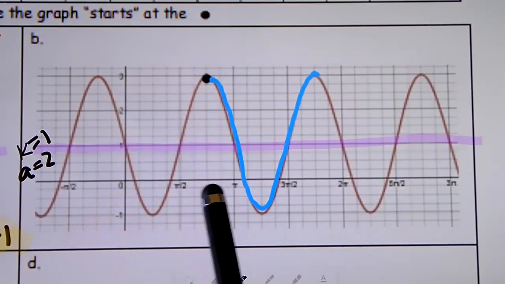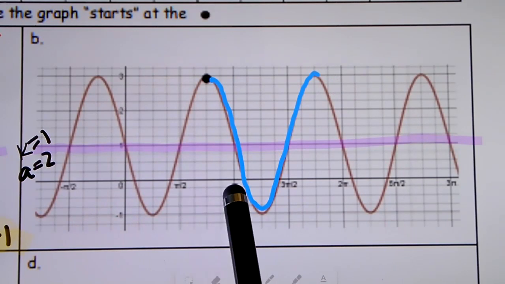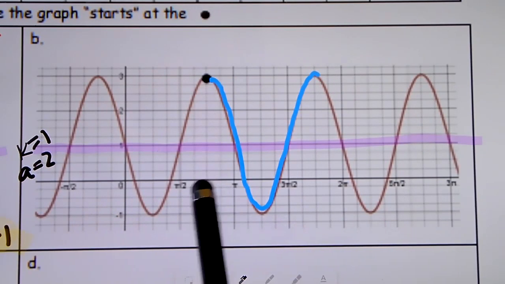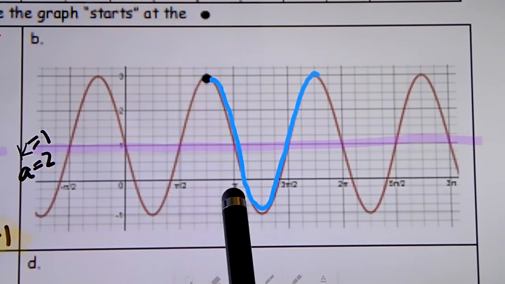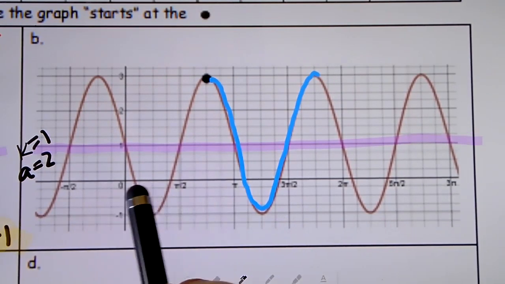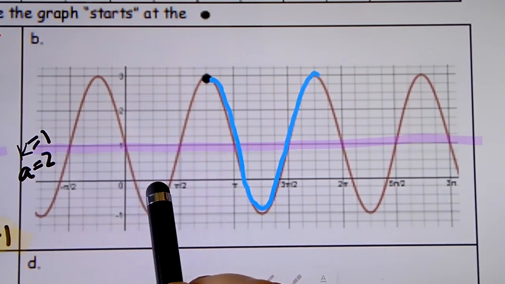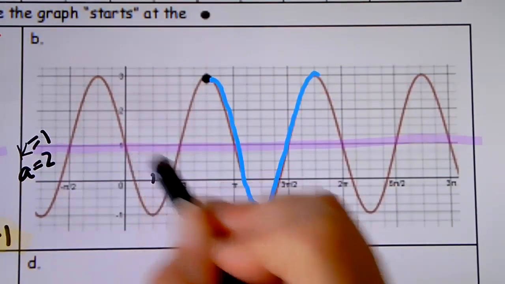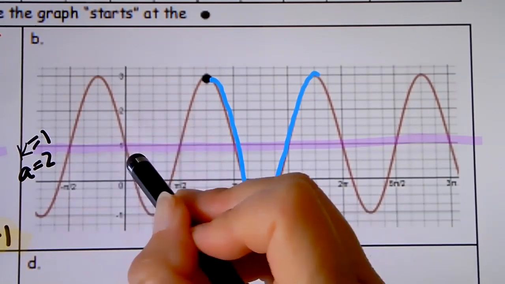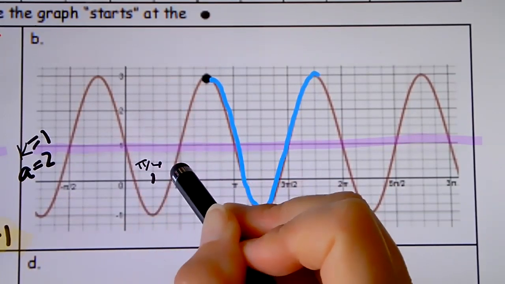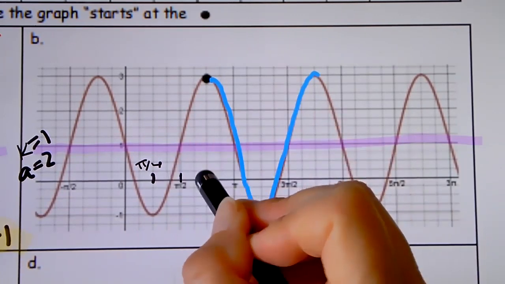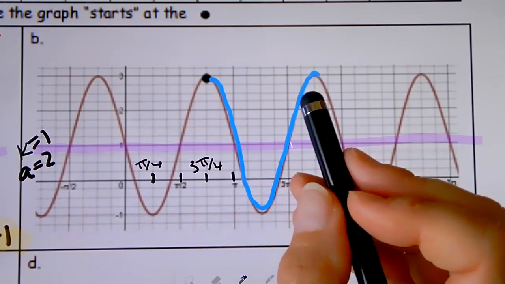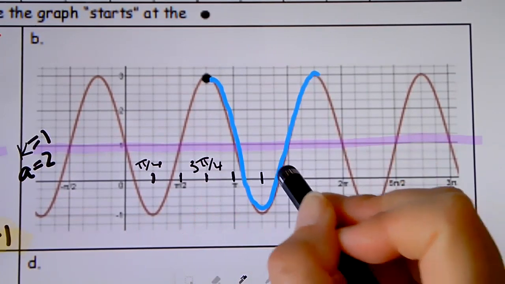You'll notice that it's halfway between my pi halves and my pi, because that's where my sine would have had its 0. So halfway between pi halves and pi, well, maybe it's easier to think here: halfway between 0 and pi would be a pi fourth. So this would be 1 pi fourth. Let me write pi fourth so we know what it is, a little smaller. This would be 2 pi fourths, 3 pi fourths. So this is 3 pi fourths. 4 pi fourths is pi. 5 pi fourths.